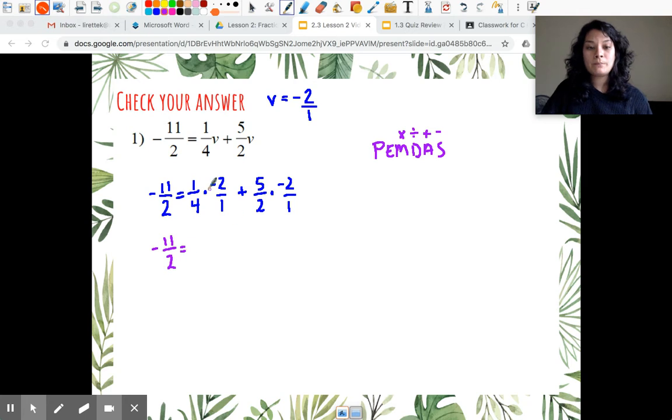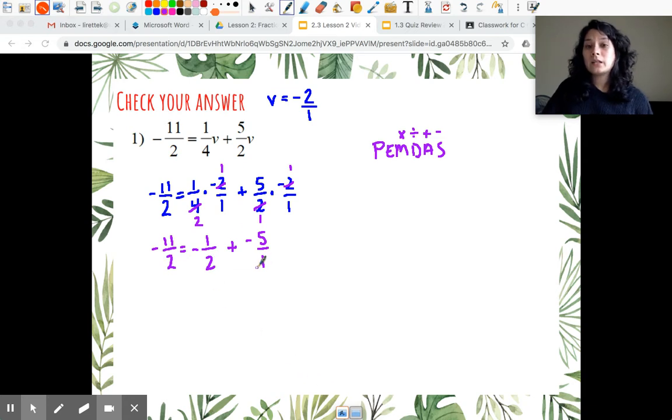So I'm going to multiply these two values here. That stays the same. I'm going to use cross-reducing as a way to simplify this first. 2 divided by 2 gives me 1. 4 divided by 2 gives me 2. 1 times 1 gives me 1. 2 times 2 gives me 4, and it's a negative. I'll do the same thing over here. So I'm just going to bring down my plus sign because I can't add yet if I still have to multiply. The 2's will completely cross-cancel, turning into 1's, and I get negative 5 over 1.